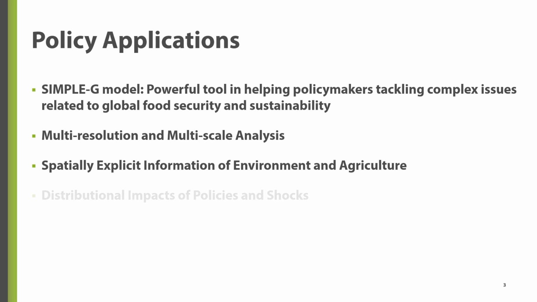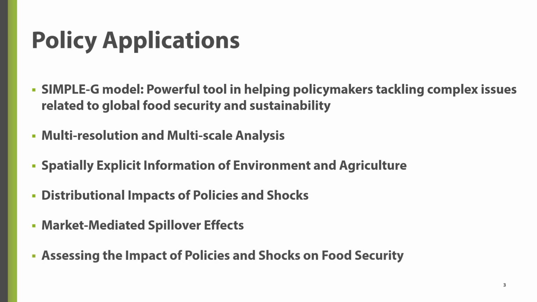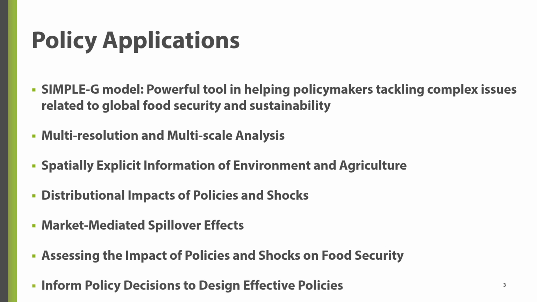Additionally, the model can assess the distributional impacts of proposed policies, ensuring a fair distribution of resources and mitigating unintended consequences. Furthermore, by considering market-mediated spillover effects, Simple-G can predict how local policy changes might ripple through the global food system. Ultimately, this comprehensive approach empowers policymakers to design effective strategies that enhance global food security and promote sustainable agricultural practices.